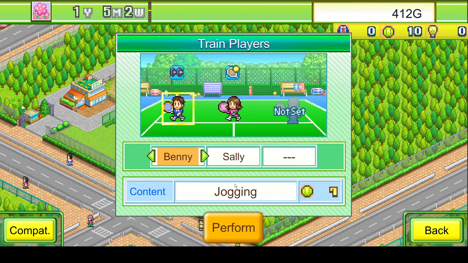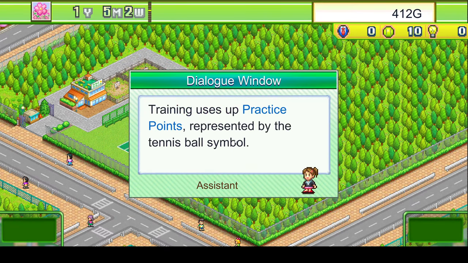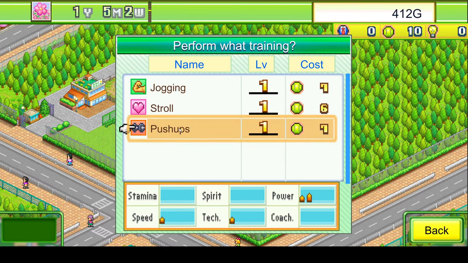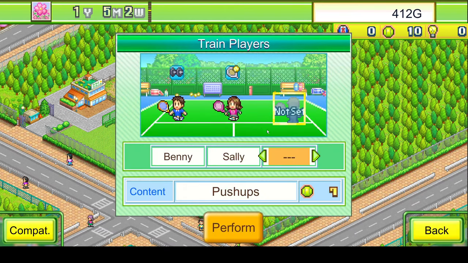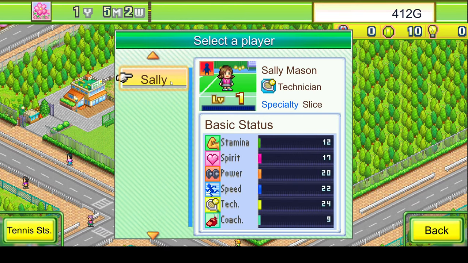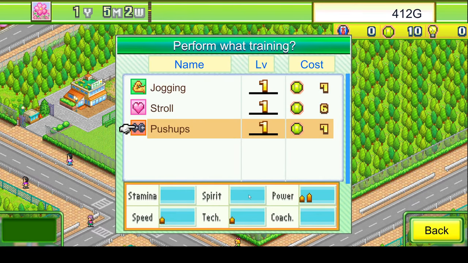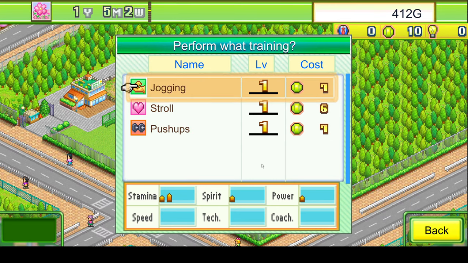What? Training uses up practice points, tennis ball symbol. Okay, I want to train that. And for Sally, this is a bit confusing. Hold on, Sally, for Sally, yeah. What can I? No, not going to go for the push-up, but the jogging, for instance.